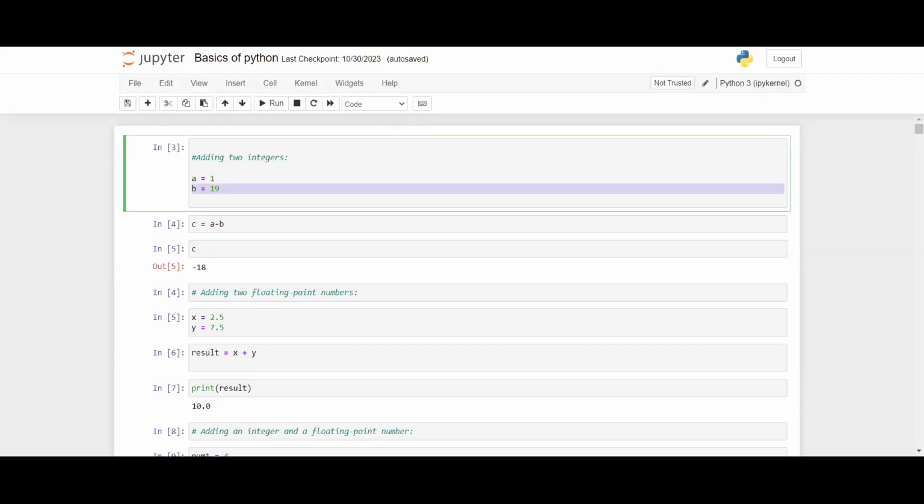Do you have any queries here? Yes, ma'am. Yesterday I installed Jupyter Notebook. Whenever we click on the launch button, is it compulsory to open in Microsoft Edge only? Can we open it in Firefox or Chrome? I think your default browser might be set to Microsoft Edge, and that might be the reason it directly opens in Microsoft Edge. Ma'am, how to change that setting? Can you please explain? Okay.